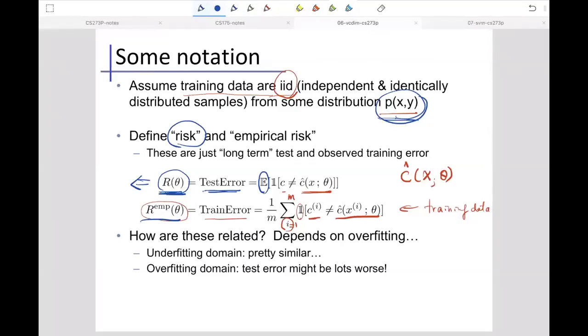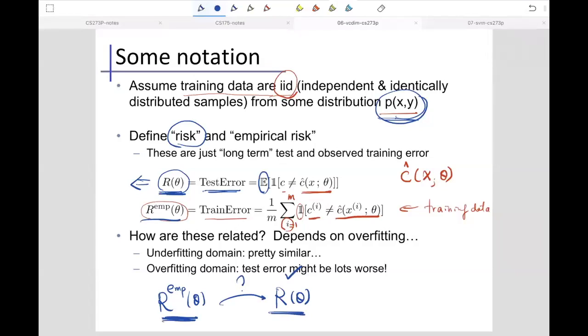So the question people always want to ask is: R empirical is the one I know and can be calculated, however R theta cannot be calculated. However, this is the quantity I'm interested in. So eventually, I want to know this quantity. So the question people want to know is, if I know this number, how does this provide me information regarding the true risk, R theta? What information can I say regarding R theta if I know the empirical risk? So how are these two numbers related? This is a tricky question, right? It's not easy to answer.